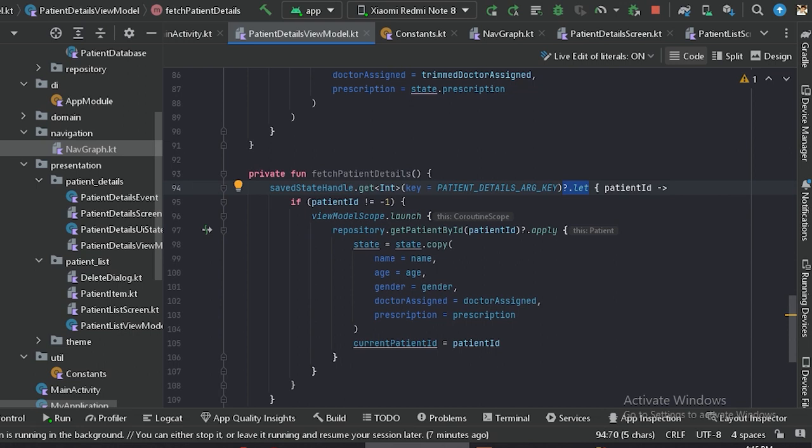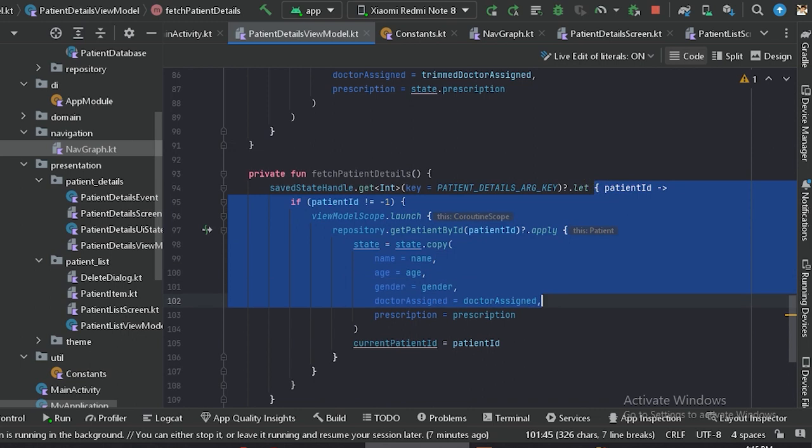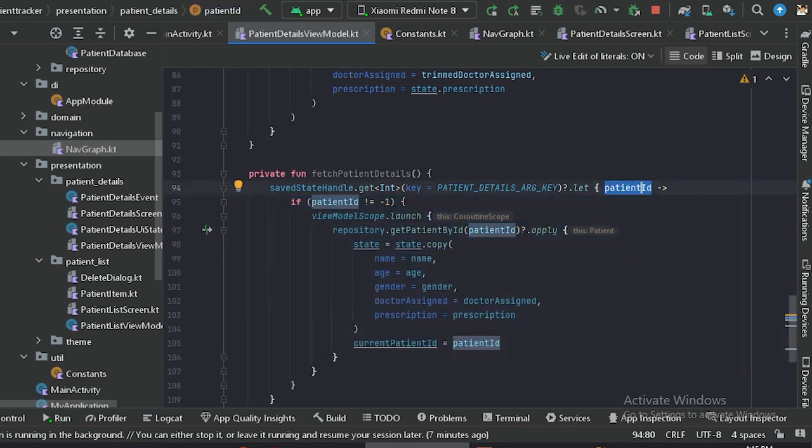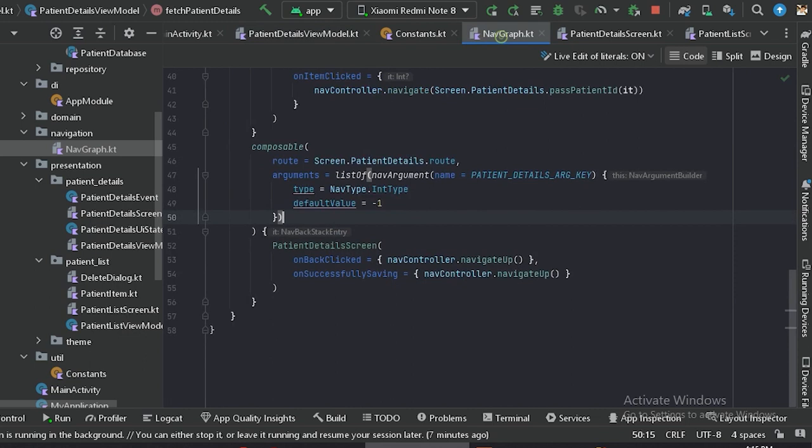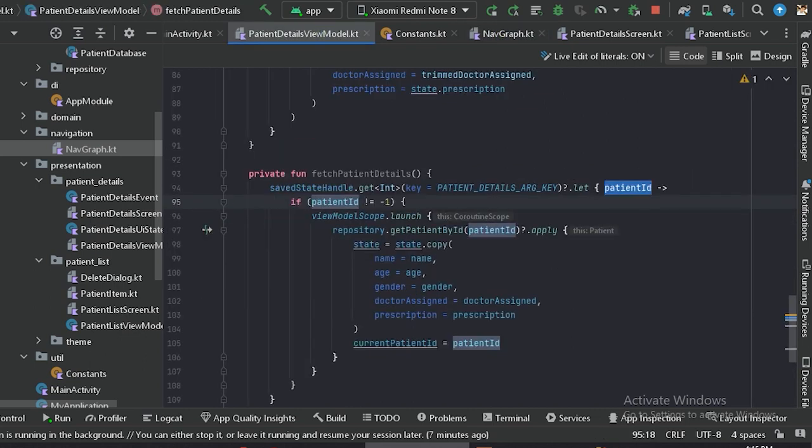This let function means if this is not null, then we'll use this block. And here we are checking that if that patient ID is not equal to -1, because earlier when we went to the nav graph I provided the default value of -1. So if it is not -1, then we will call this get patient by ID function from our repository, and here we are providing that patient ID.